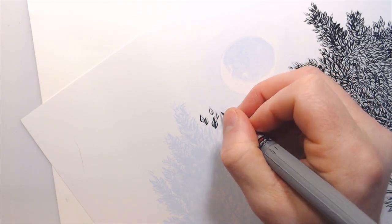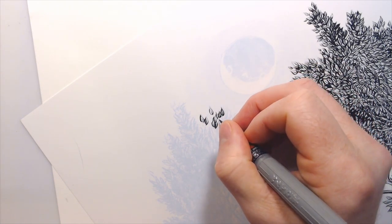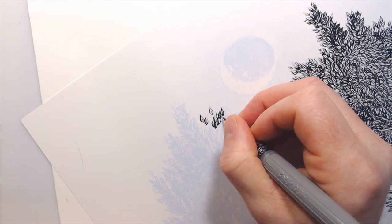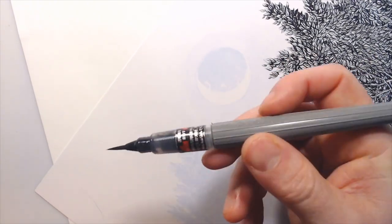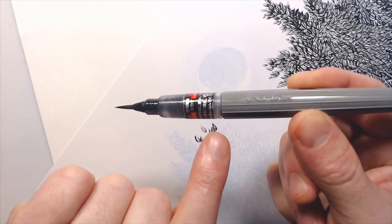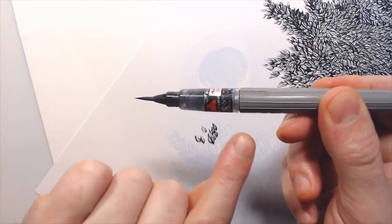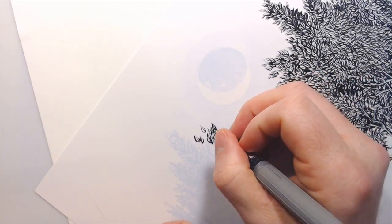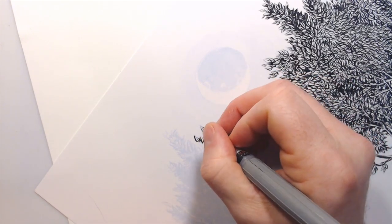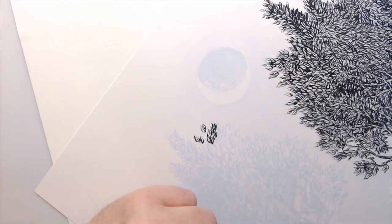Someone commented on the last video that they found that the flow on the Pentels was slower. It depends on the ink. I don't find it's too slow for my work, but if it slows down, the way these are designed, you squeeze this part very gently. I'm not going to do it now because I don't want more ink in my brush. You can actually see when you squeeze it. Usually you can see the ink coming in here. And so you can control the flow on the Pentels, any of the ones with a soft handle. There's a couple other brands that make the soft cartridge handle. I don't like it very much, I found, but what brand was this again? Is this a Kuretake?